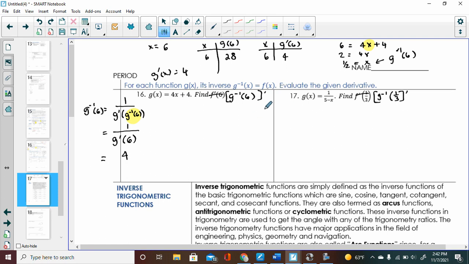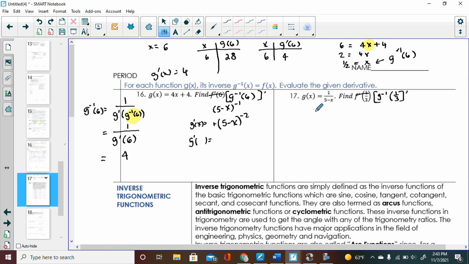Okay. So we're going to use this space over here, and I'm going to get the derivative of 1 over 5 minus x. So g prime of x equals negative 5 minus x. So let's make this 5 minus x to the negative 1. So I'm going to multiply a negative and another negative, and I'm going to subtract 1 to get this answer. Now g prime of any number that I need, I don't know yet, we'll see, and go from there.